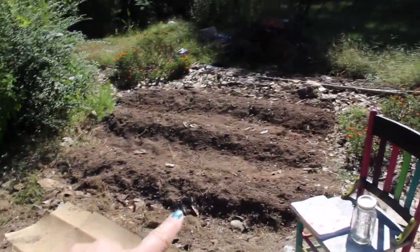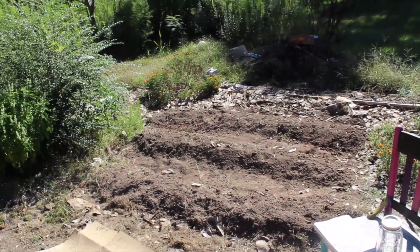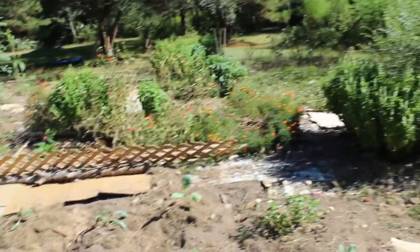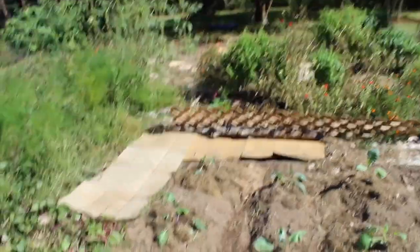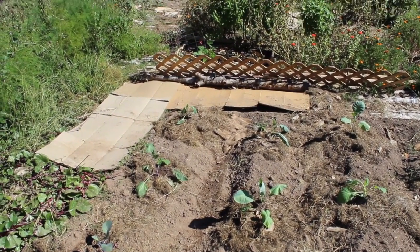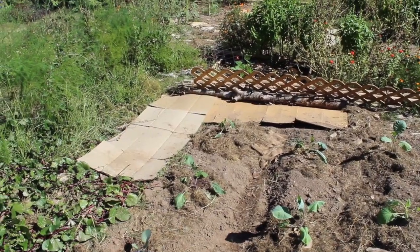I planted garlic in here. I planted my garlic from last year, which was store-bought garlic. Looks like the cat's been digging in there. But I don't want to put my transplants in right now because it's going to be like 85 today. So I don't want to shock them too much. I'll try to put them in this evening.